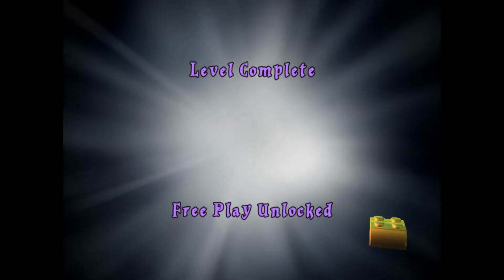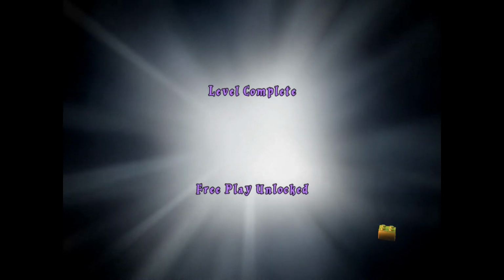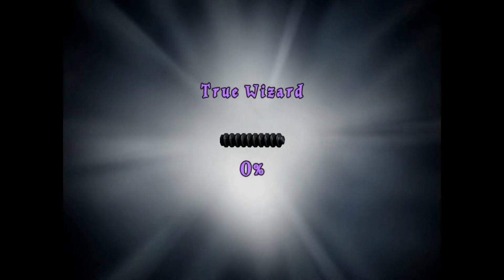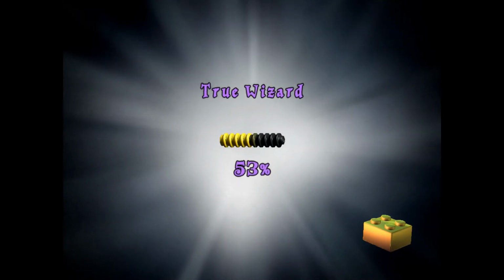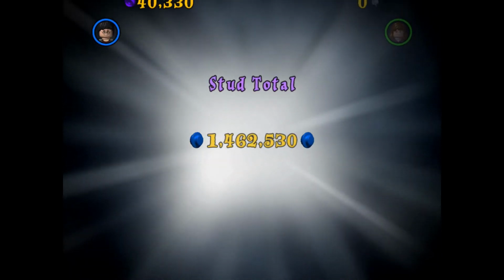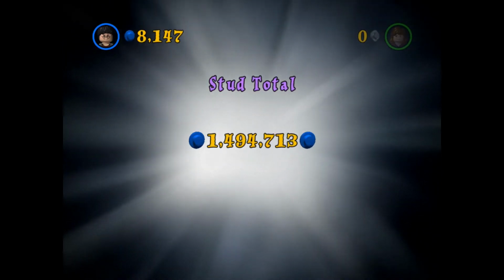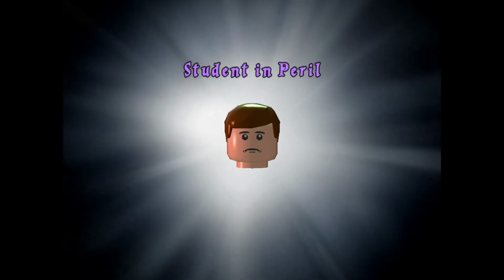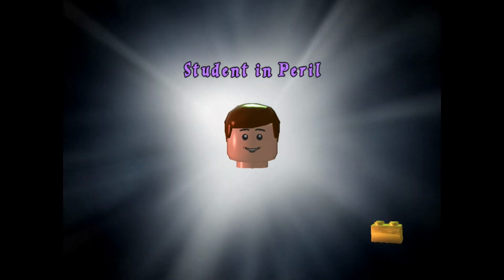He fainted. Yay, completed level. That's what I wanted to see. It took a little longer, 30 minutes on it. And again, I know it would take me less time if I didn't worry about all the coins and stuff. But, I mean, that's part of LEGO, right? You're supposed to collect all the coins, or all the studs, or whatever they're calling them in whichever game. Student Peril. Yay!